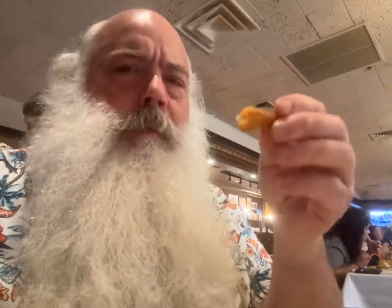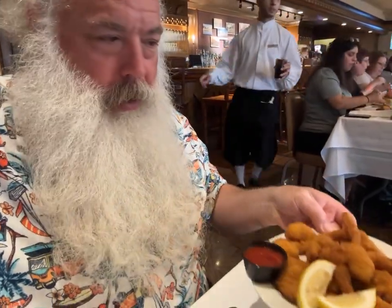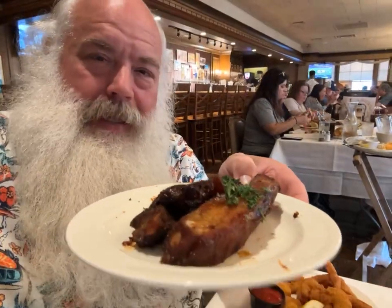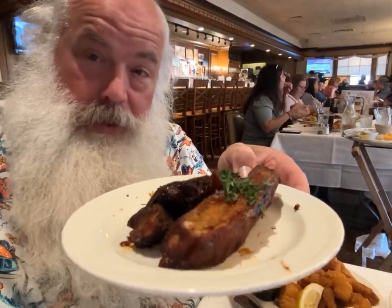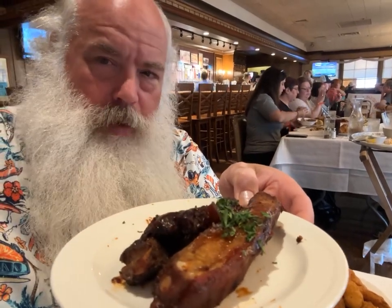Still got room for shrimp. These shrimp are huge — they look like chicken wings. I got a second round of shrimp here. These are really, really good. And we scored some more chicken. The ribs are probably my least favorite of everything on the table, but they're still very good. I love the barbecue sauce on them, but I just can't get over the shrimp.